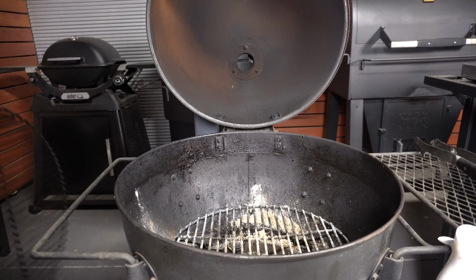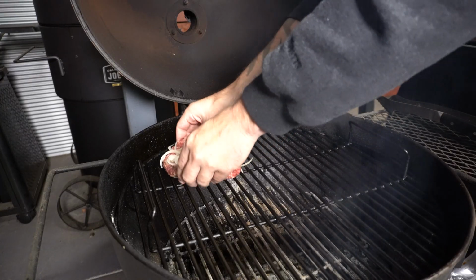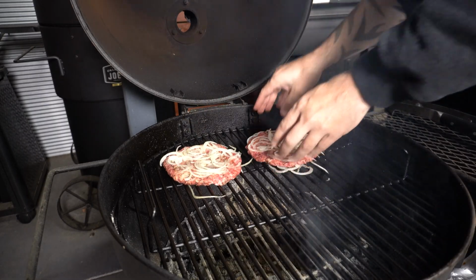Alright, now our barbecue's up to temperature. I've got a nice little chunk of cherry I'll get straight on the fire. Then we'll get our cooking grate back on, followed by our 2 onion burger patties. Then we'll let them go for around 20 minutes to take on a little bit of smoke.